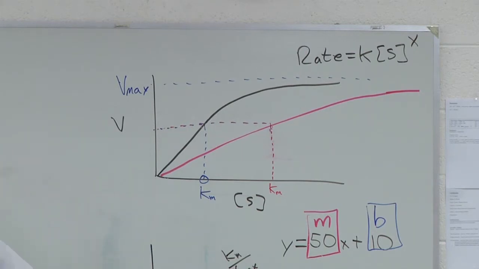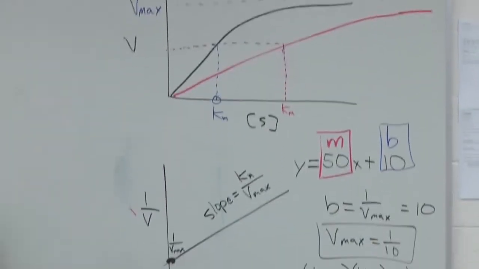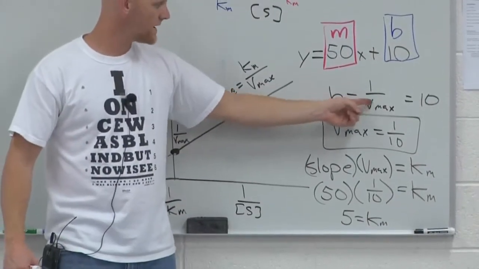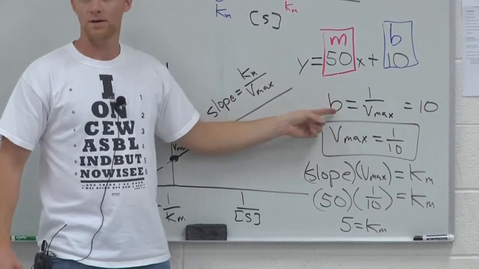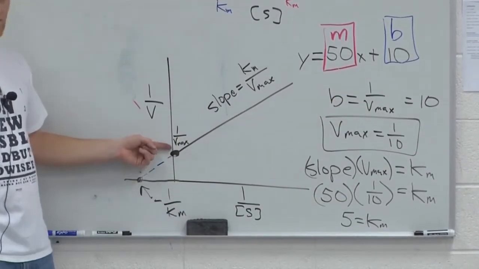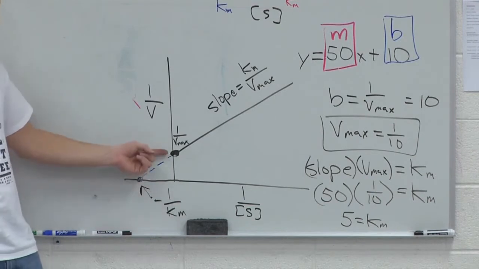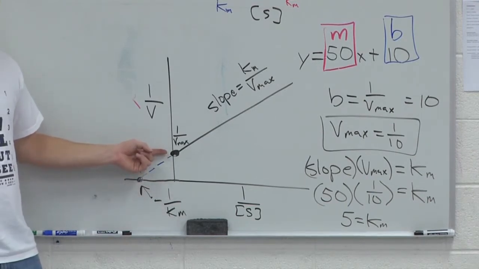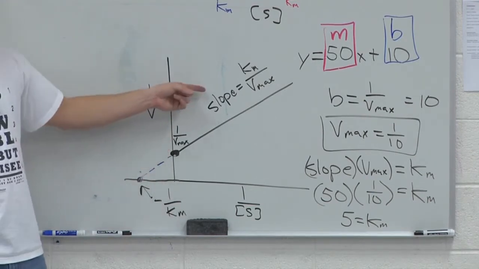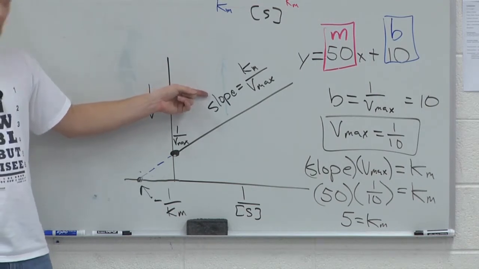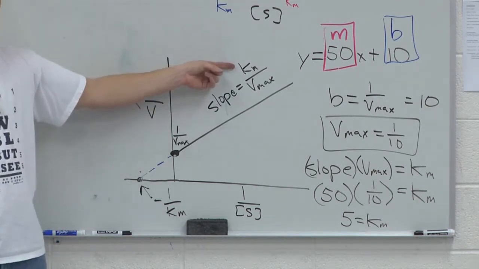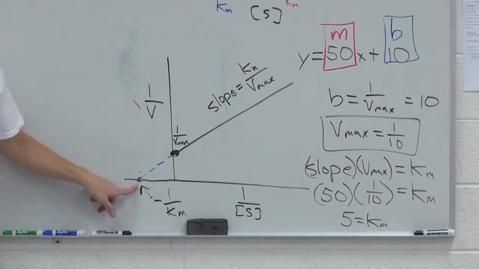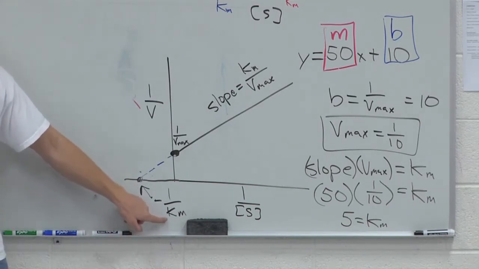Sweet. How's it going to affect my Lineweaver-Burk plot, my double reciprocal plot? Well, if we look here, should it affect the y-intercept? Not in this case. My y-intercept is just related to Vmax, and if Vmax doesn't change, then it doesn't change my y-intercept. So my next graph is still going to go through there. Should it change the slope, though? Yes, because slope depends on Km. Should it change the x-intercept? Yes, because x-intercept depends on Km.